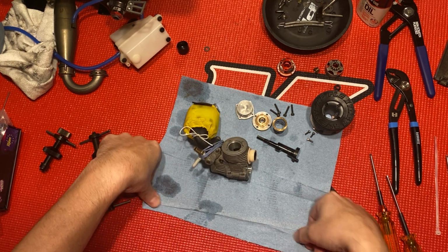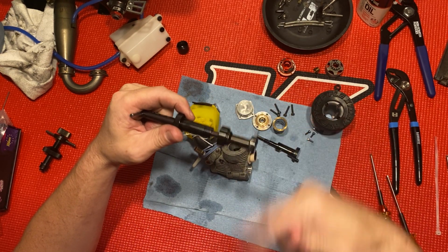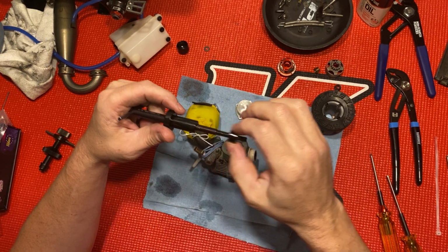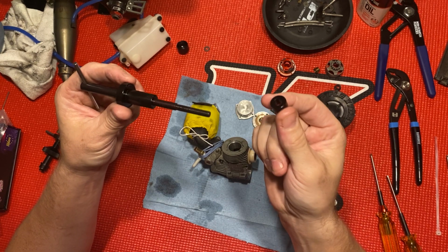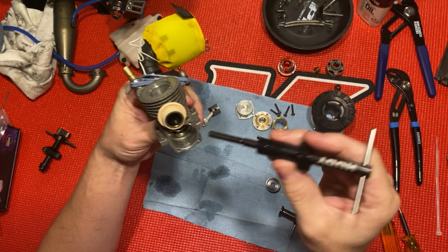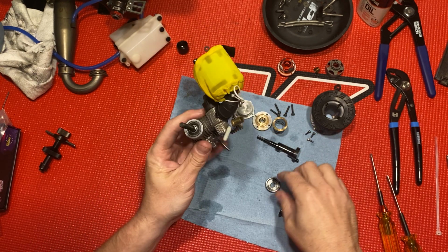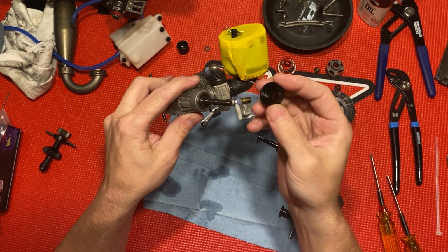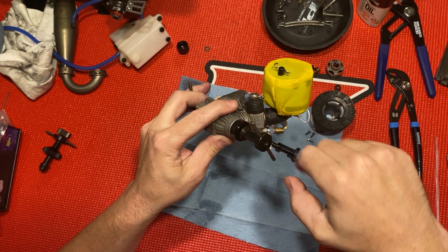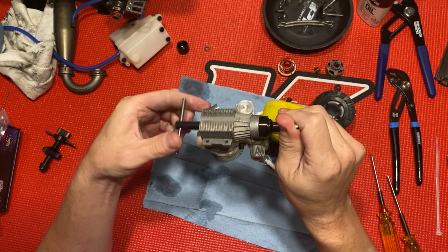All right, we'll start with the front bearing. You just take this off here. You have this little cup. You need this piece on to take the front bearing out. So you just put that piece on there, push this through, just like that. And to take the bearing off, you put the cup facing in so it can grab the bearing. And then that little black piece I just showed you, that's the part that's gonna pressure, and you just turn this side here.